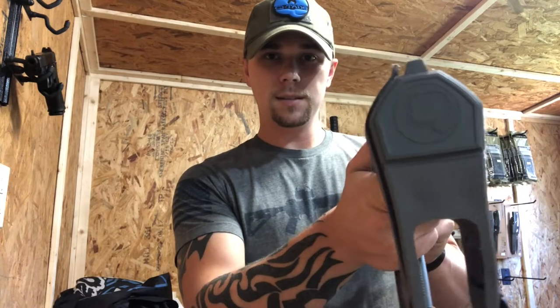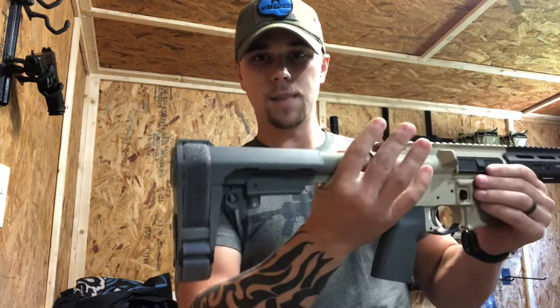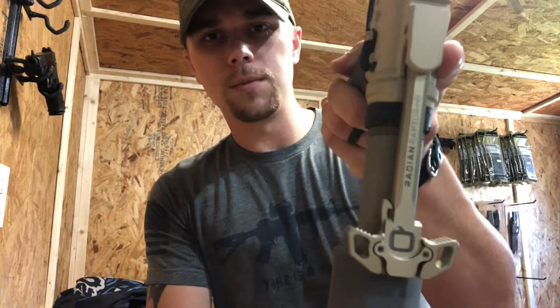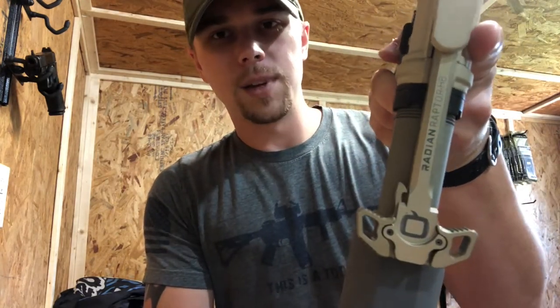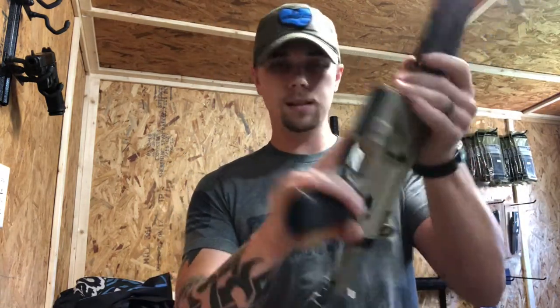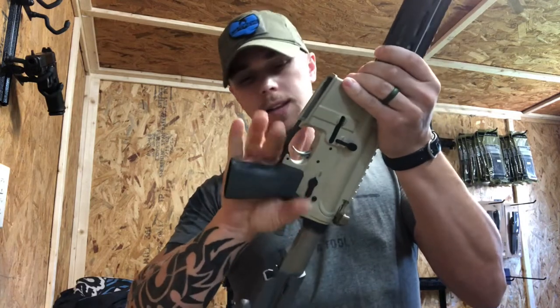SBA3, Q SBA3 on the back, matching color. Charging handle is Radian Raptor, ambidextrous, obviously. Pretty cool setup. Reptilia grip. I really like it.